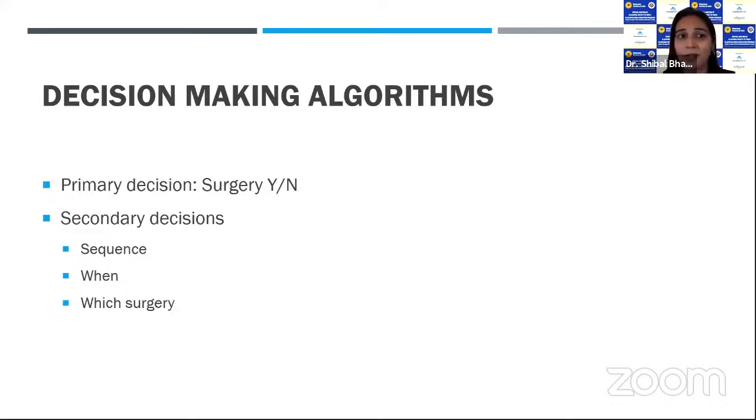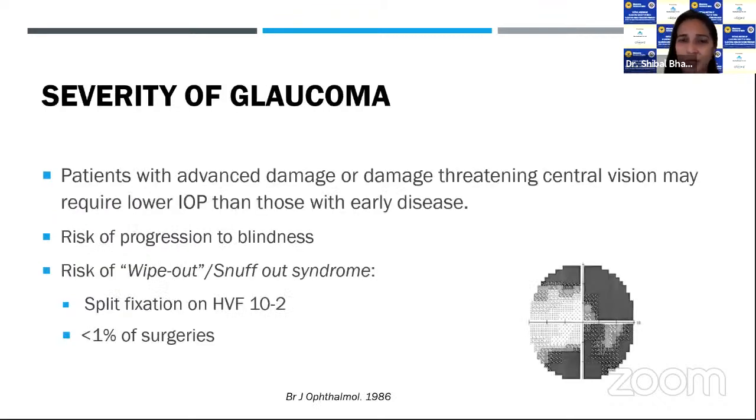The secondary decision is going to be how are you going to sequence it? Are you going to give the patient a trial of medication? Are you going to give the patient laser first? When will you do the surgery? Where will you position it in your care pathway? And also, which surgery are you going to perform? The which surgery gets limited to trabeculectomy in our case, because none of us have access to MIGS. None of us are trained in NPDS apart from a very few. And seriously, most of us are not very comfortable putting in tubes either. So which surgery is not really much of a question, but it does remain when you do the surgery.